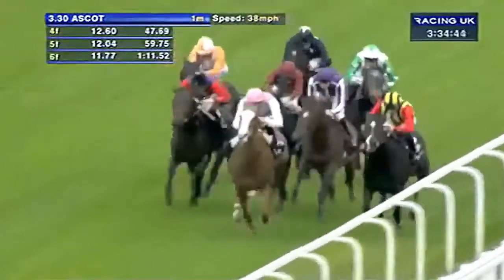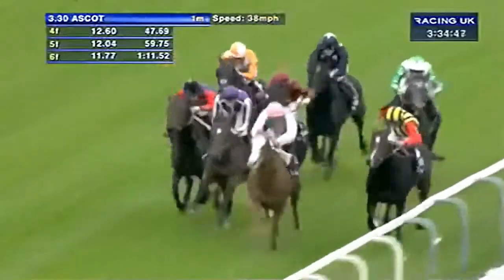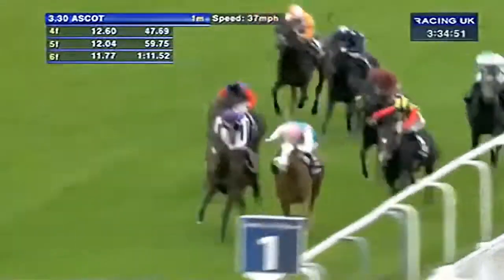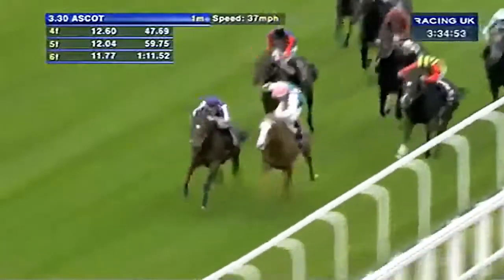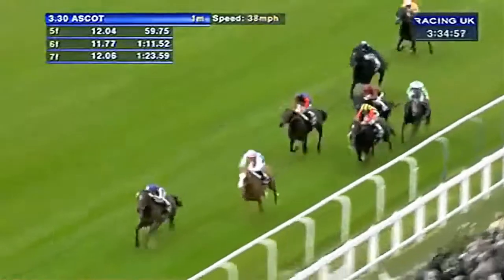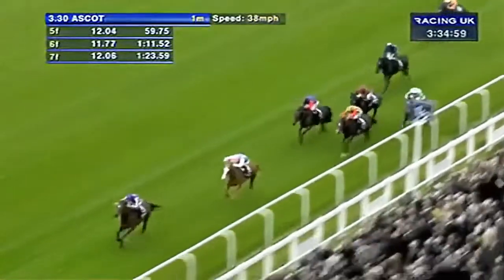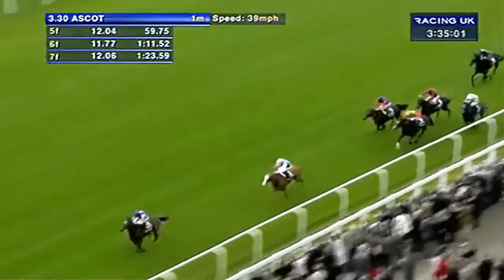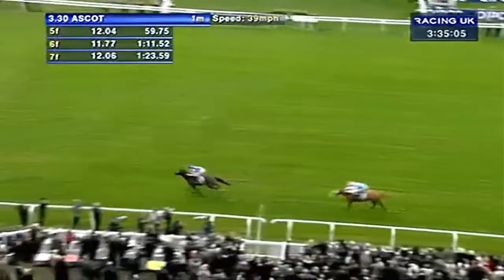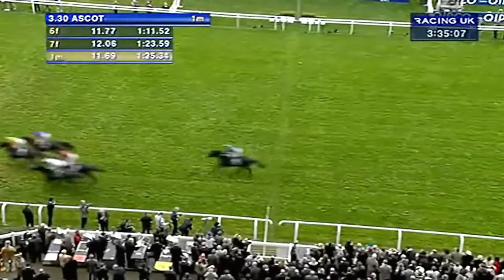Joseph O'Brien as Cityscape now tries to move through. Cityscape, Excelebration pulls to the outside, saunters alongside with over a furlong to go. Cityscape back to the boards. Excelebration is asked. The response is instantaneous, and Excelebration on a great day for Ireland is absolutely going to wrap them in the QE2 and have his day on British Champions Day in the sun.